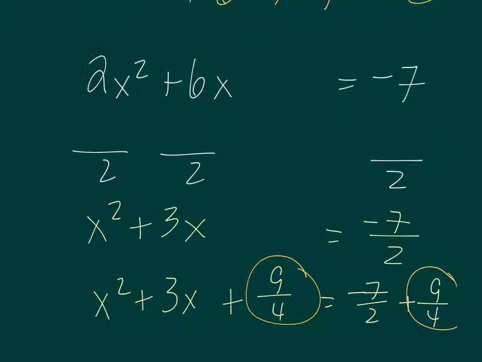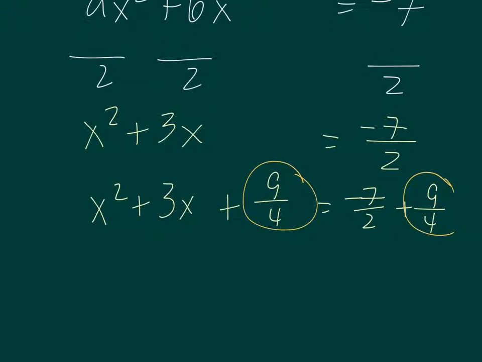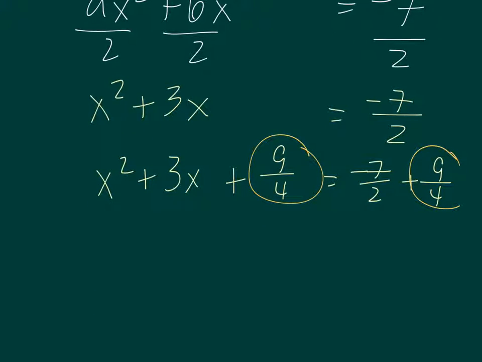The reason it's convenient, and this is not always obvious, so take a look if you don't get this right away, is because this will always factor into x plus whatever half of b is, squared. That will always work. That's the note you want to jot down. If you try this out, x plus 3 halves times x plus 3 halves, this is what you'll get. Please don't just square both and say, oh, x squared plus 9 fourths. You're missing the middle term. You'd have to FOIL this out, right? If you FOIL this out, you get back up to the previous line. This always works out this way on purpose.